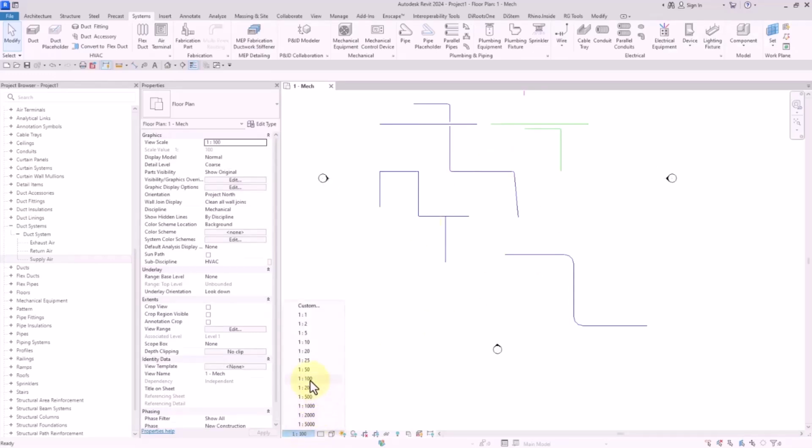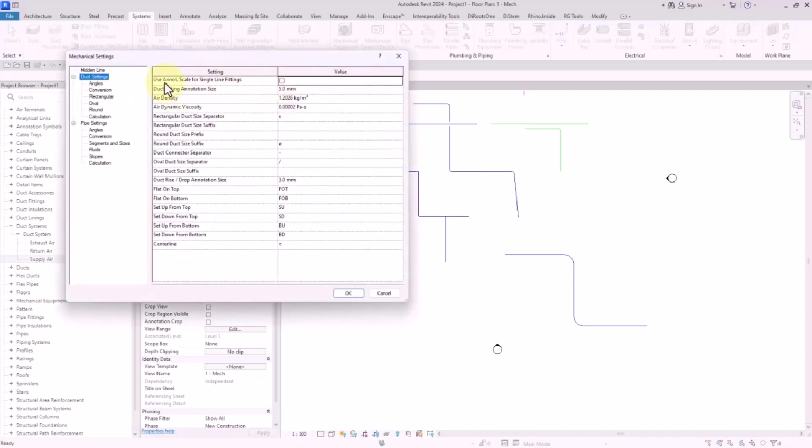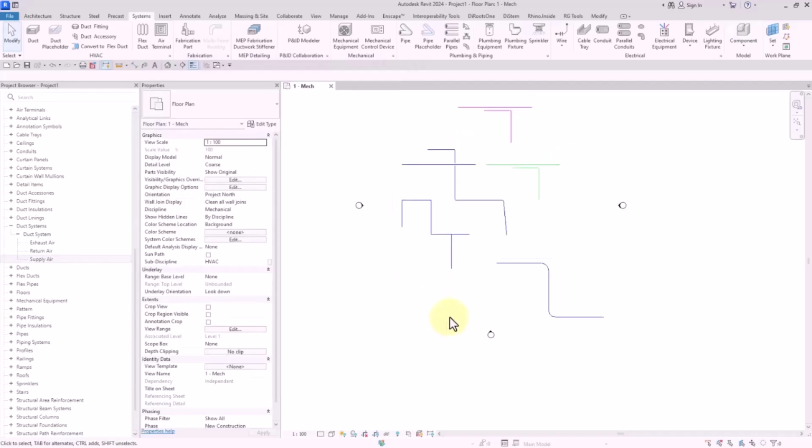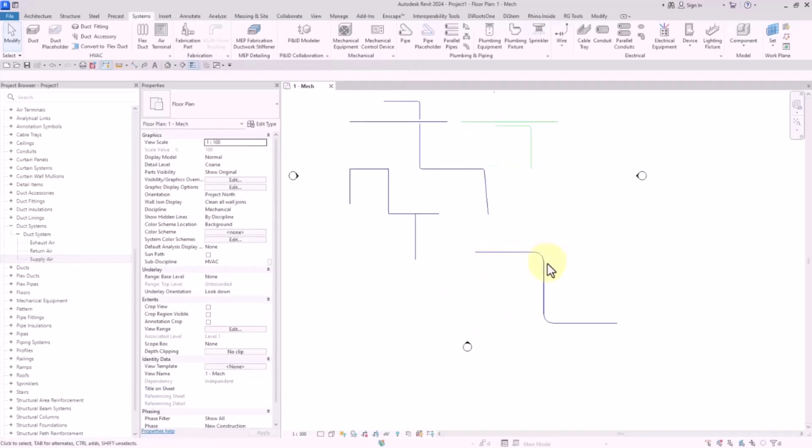So we can understand that this item, use a node scale for single line fittings, would only influence the elements that we are going to set, not the elements that we have set before. All right, for now, I'm going to activate this and set this on 5. All right, there's a point here. Let's say we have deactivated this item and then drawn something. Now, let's say we want to be able to change their sizes through changing the scale here. All right, let's see how we can achieve this goal.